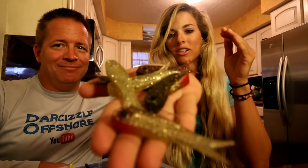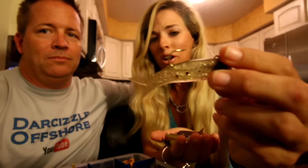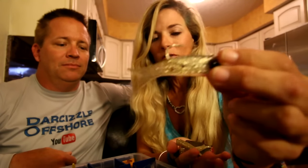So I've got right here a whole bunch of DOA Terrorize. You can see they're all different colors. I actually want to give a shout out to Captain Patrick Smith of Swamp to Sea Guide Services. He actually got me hooked on these things. Went fishing with him a couple times, and with the DOA Terrorize, he's caught tarpon, big snook, jack crevalles. I have yet to catch a tarpon on this lure, but I also don't fish it enough.